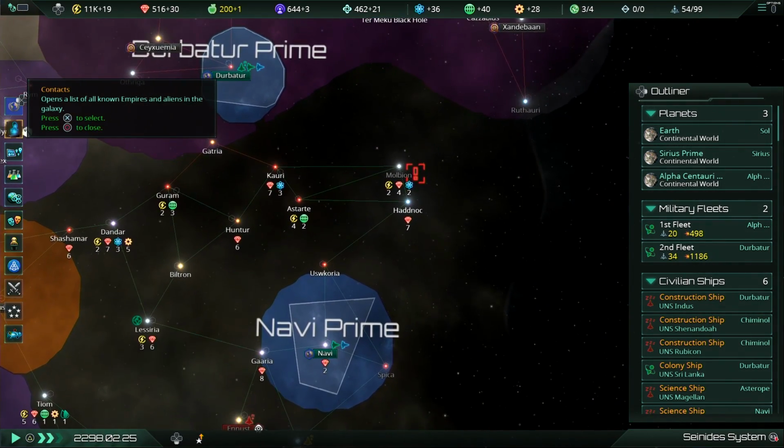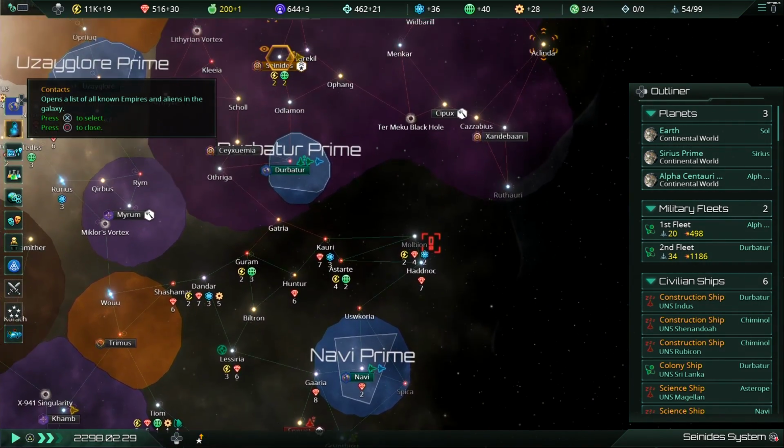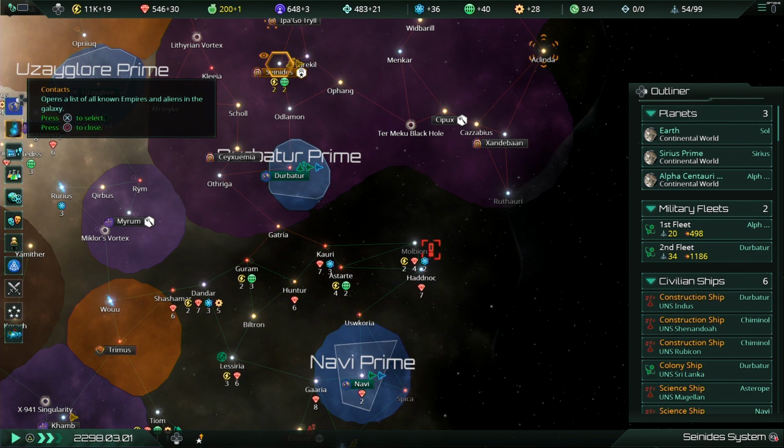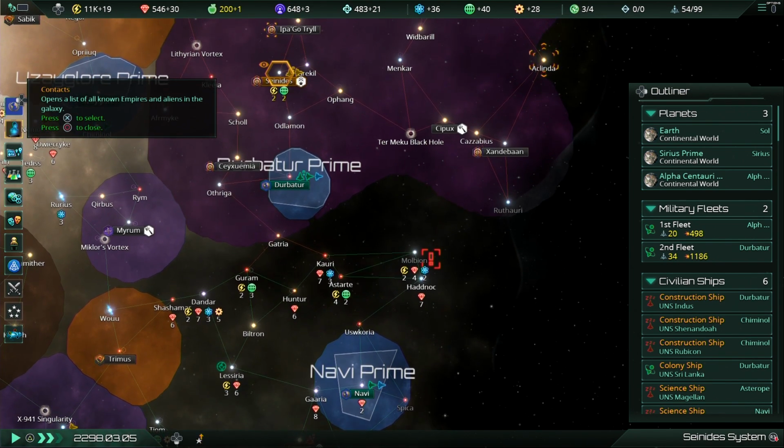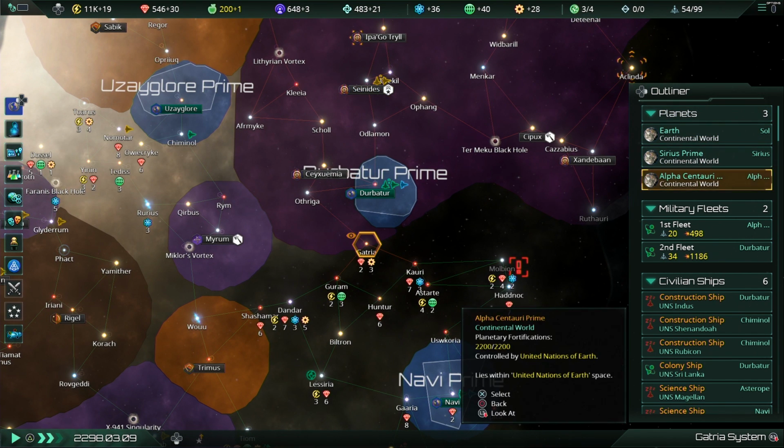That's basically what's going on here. This took me a while to get here. I can build a bunch more ships, but it's going to cost time and money. We ain't got that kind of time. Send this fleet to its doom. All right, well, here we go.